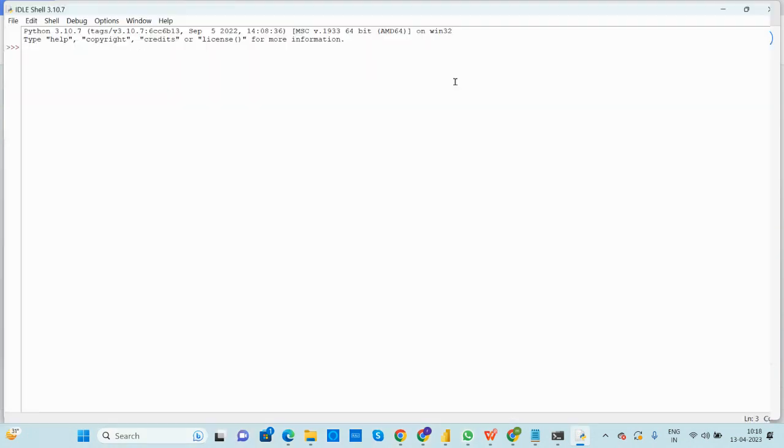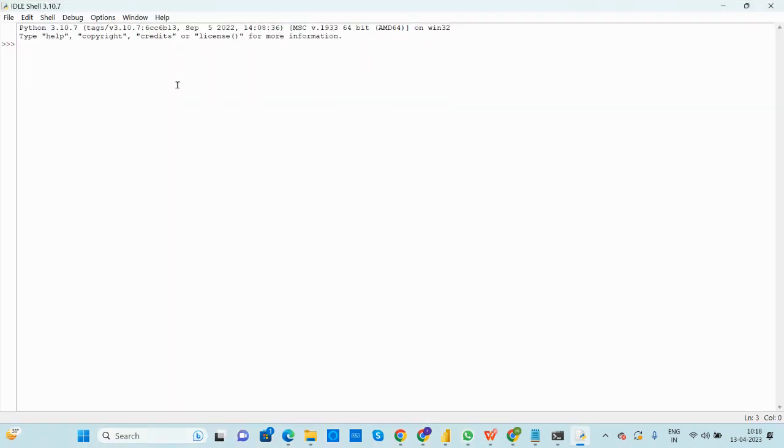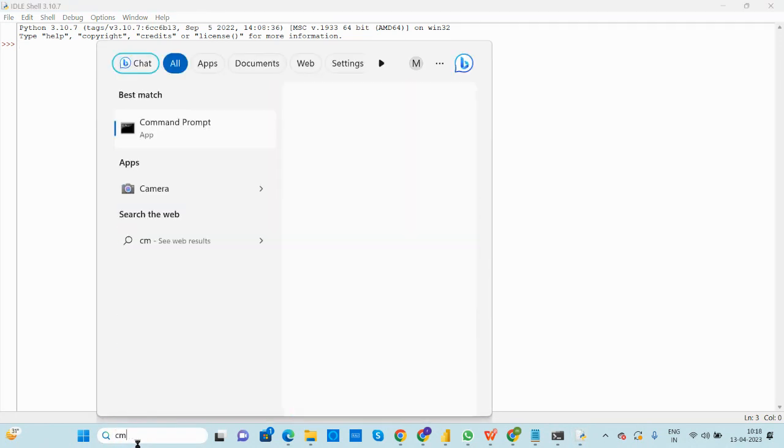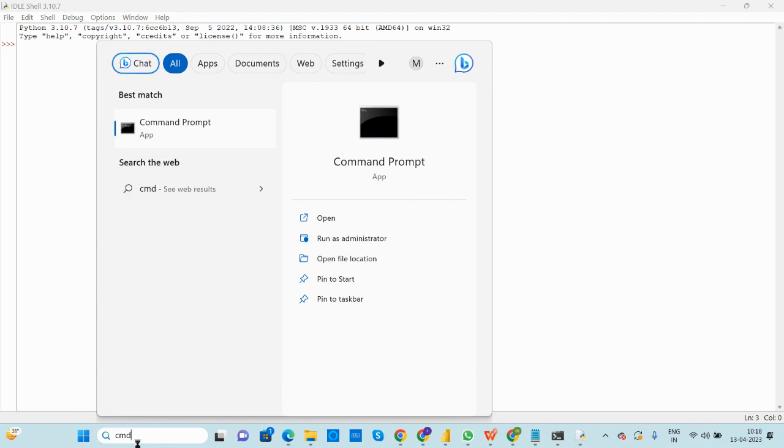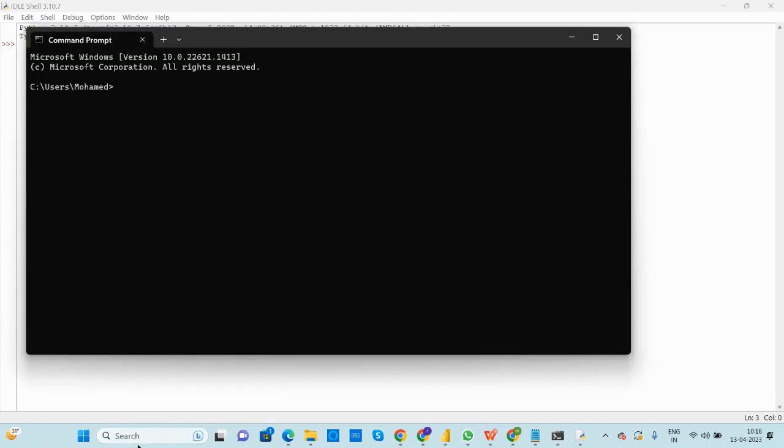Who are working with IDLE? IDLE means this one. If you directly import numpy, it is not working, so we need to install numpy additionally. So how to install? Go to command prompt, not anaconda prompt, the normal command prompt.